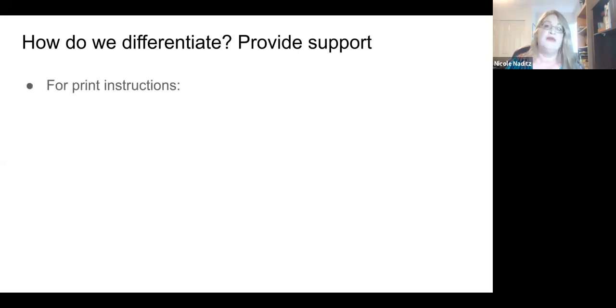For example, if you have print instructions, which most of us would have in Google Classroom, since it has a pretty limited set of how we can type our instructions, right? We can't change the size, we can't use color or bold or underline or even bulleted lists. So it has a fairly limited text editor. And so if your students are dependent on reading those instructions, we might want to supplement them with uploaded audio or video, which can be easy, but it is an additional step.